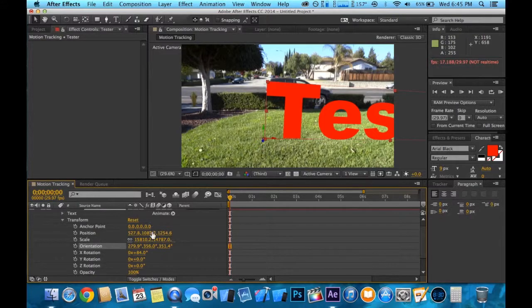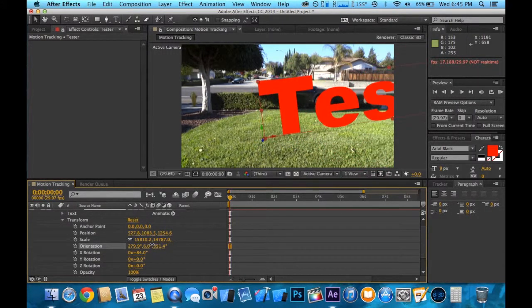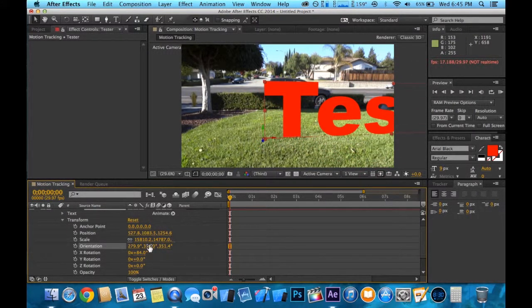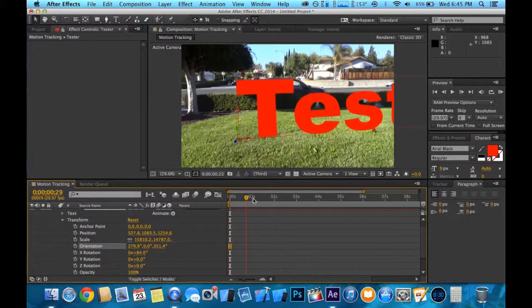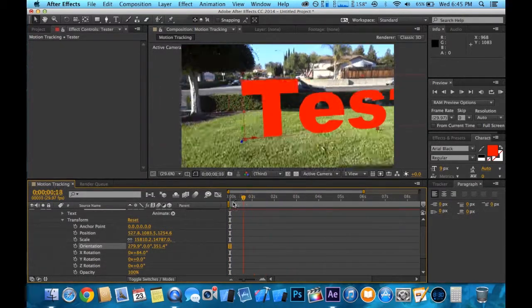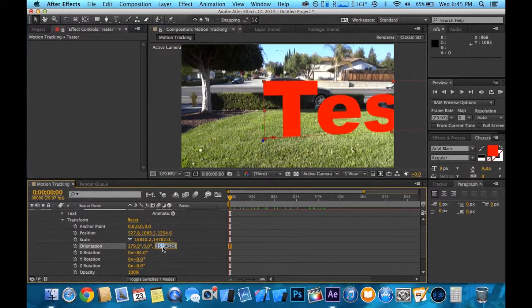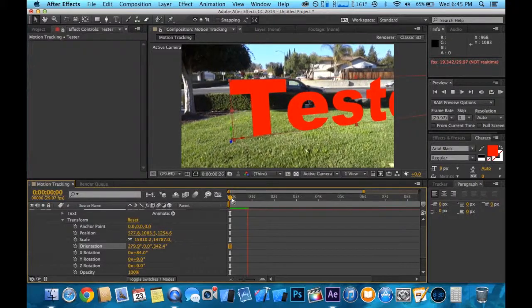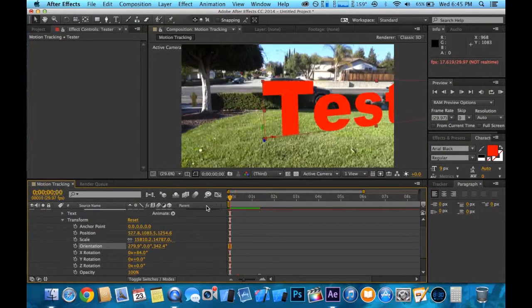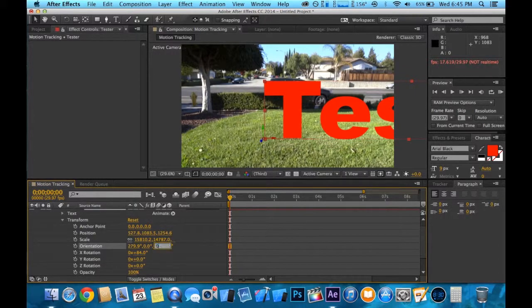For some reason this is kind of tilted, so what I'm going to do is make this 0, and that is straight, I hope. Yep. Now what we can do is change the orientation to be like that, like so. Still doesn't look too realistic, and I'm gonna make that 0.